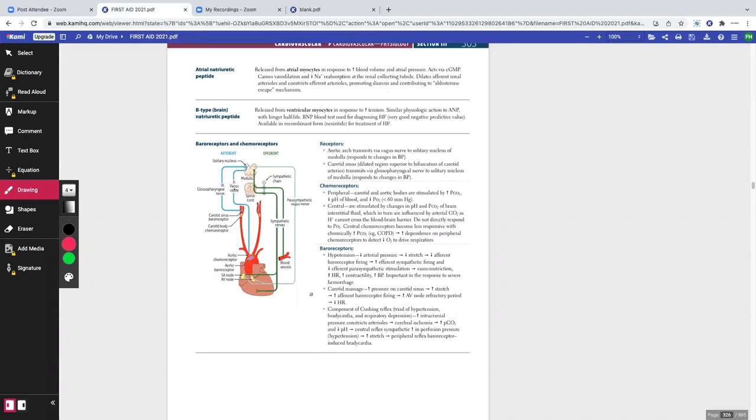Very good. So in hypertension, as a result of increased blood flow, the aortic receptors and the carotid receptors will fire, and there will be an increase of parasympathetic. This parasympathetic will go from the 9th and the 10th to the medulla, and then it'll come back with the vagus nerve, and they will decrease the heart rate. If they decrease the heart rate, will the hypertension get fixed somewhat? Yes. So this is how in hypertension, the heart gets parasympathetic. In hypotension, the heart gets sympathetic. Correct. Are you clear? Yes, clear.